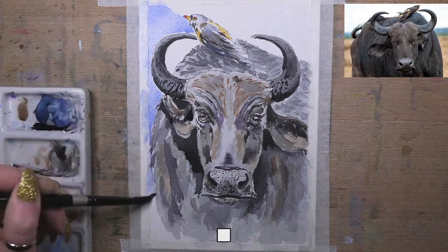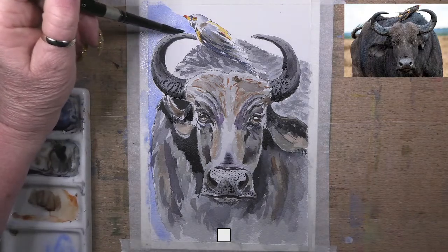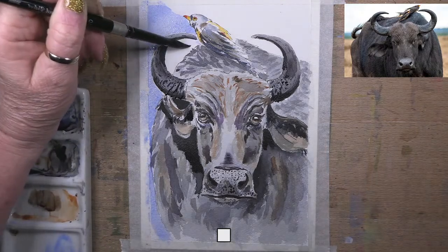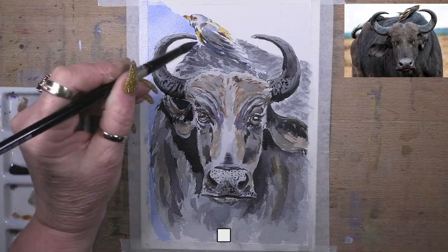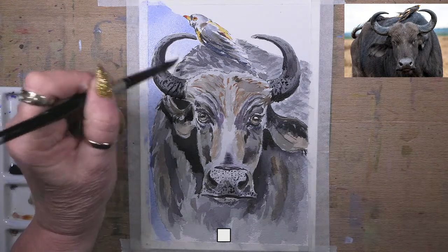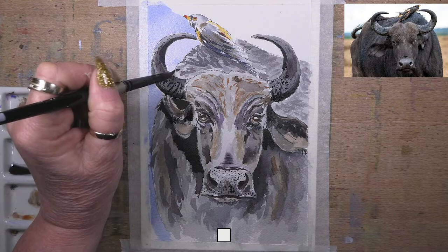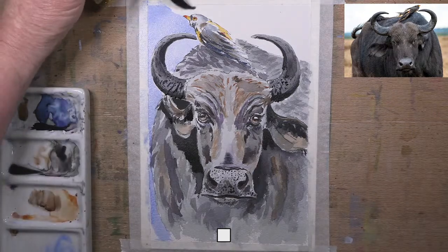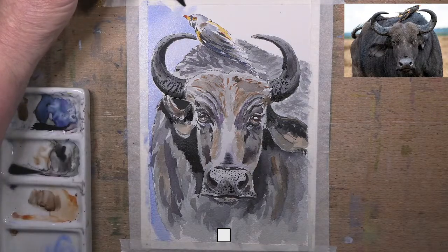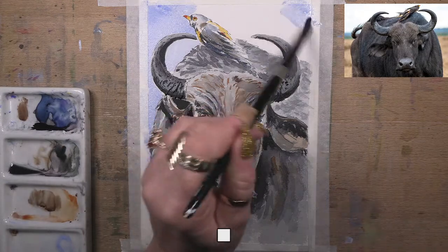So I'll come down here, cut around his body. It's dry down here, so that's okay. Oops. Doesn't matter if I go under the horn a little bit, as long as it's dry where I get the pigment, because that way it's not going to bleed into itself. So I'll just stay away from the horn a little bit, like that. Okay. Yeah, it looks a bit better with a bit of blue, I think.